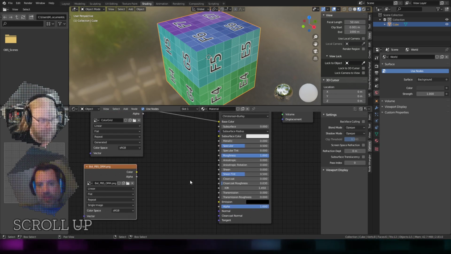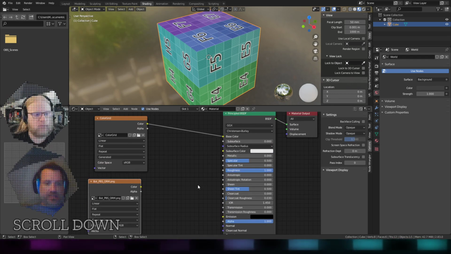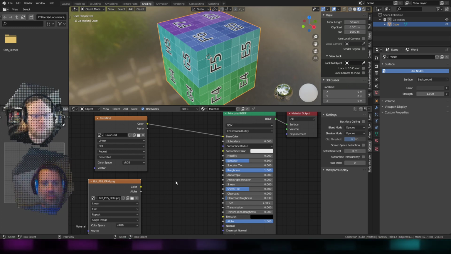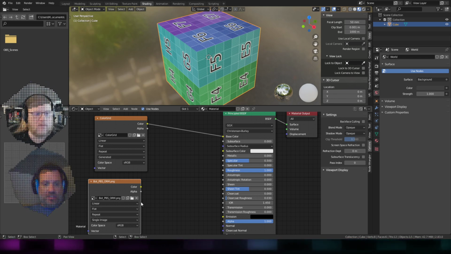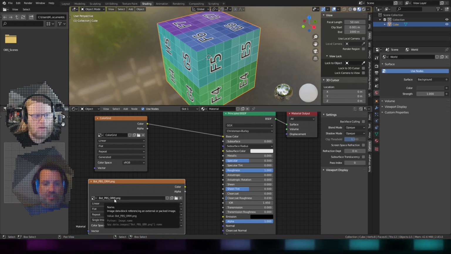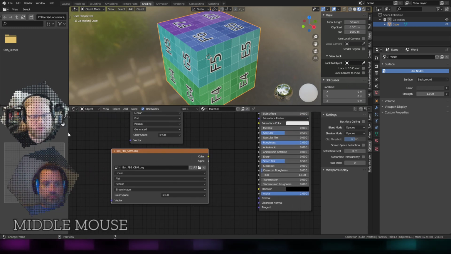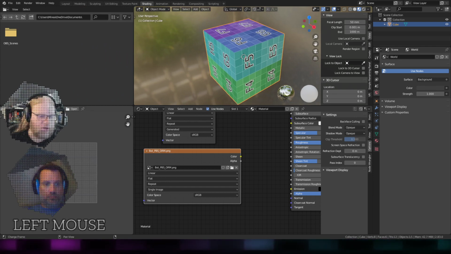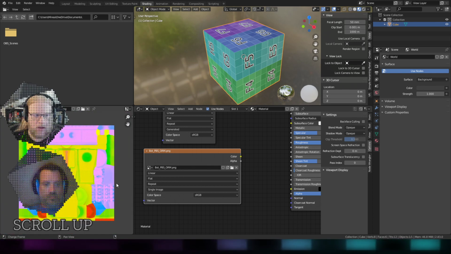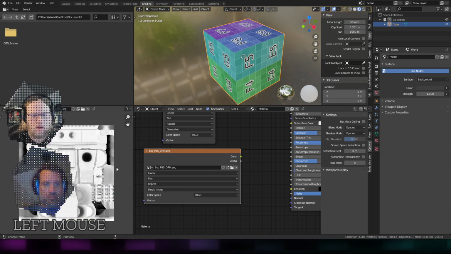Now the weird thing about plugging textures into this node is that it's expecting an image where different parameters are separated into the red, the green, and the blue channels. In this case we call it an ORM, or occlusion roughness metallic. That's what ORM stands for. Those three maps are all a single channel. It's not RGB, it's just black and white. We can put all three into a single texture to save space.